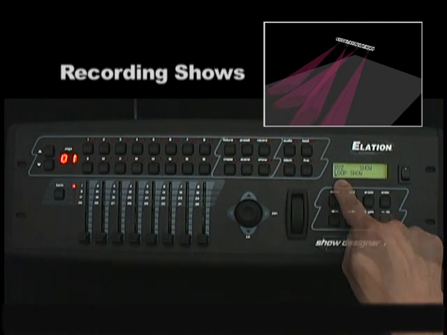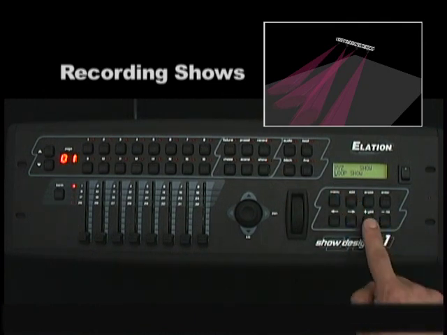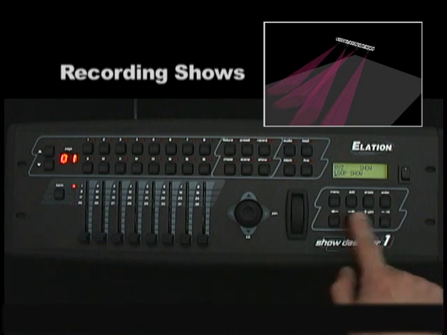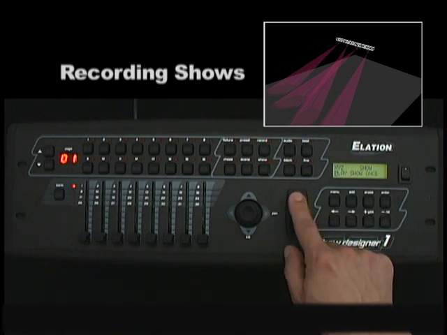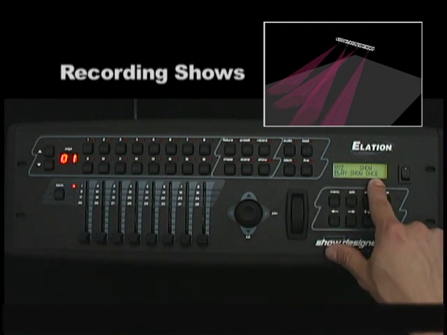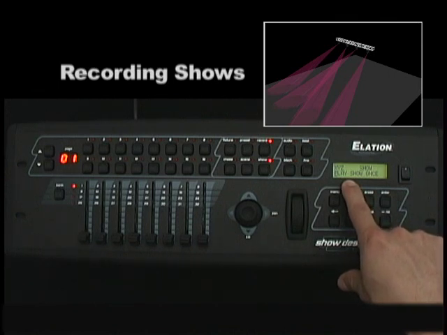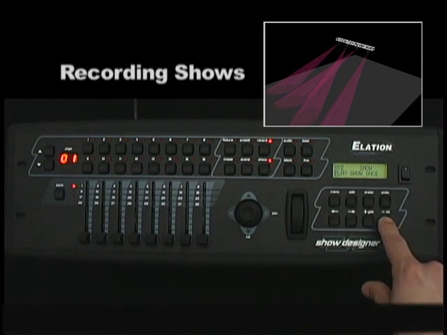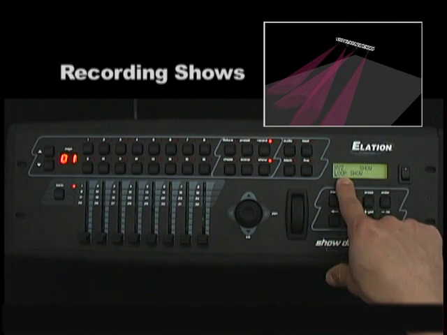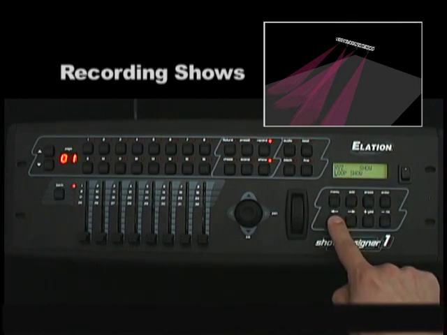In this setting, you can change this by using the plus yes or minus no buttons or the data wheel to play show once. This setting will allow the show to play back once and stop when the show is played back. If you wish to have your show continually loop, then you leave it in this setting, Loop Show. To get back to the main screen, press the left cursor button to get the cursor to the main screen.